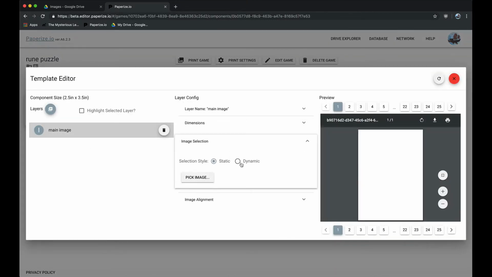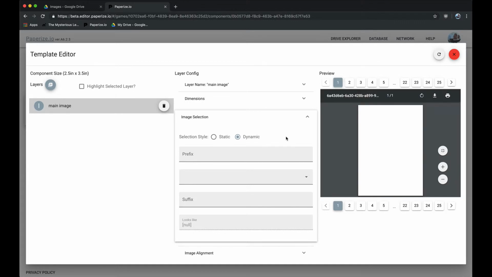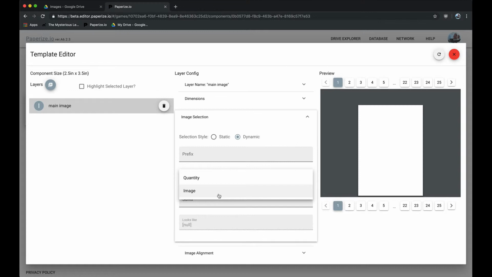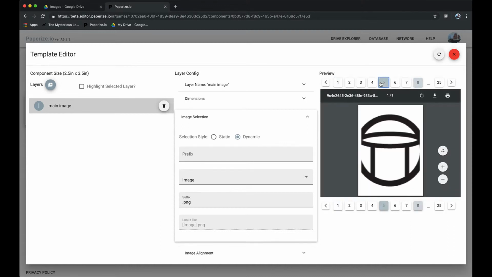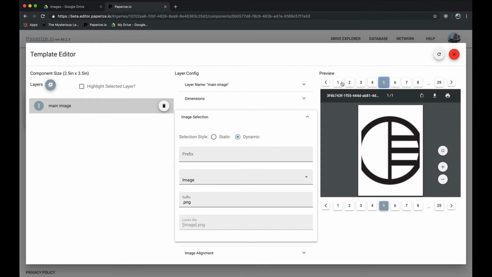We're going to click dynamic this time because that's what we actually want, because we want to use the spreadsheet to tell it which image to choose. And right now it doesn't know what image to put on there because we didn't give it the .png. So that's what we'll do here. Now, hey, excellent. Now we have our images showing up, and we can click on any of these up here to look and make sure that yes, our runes are showing up. That's great.